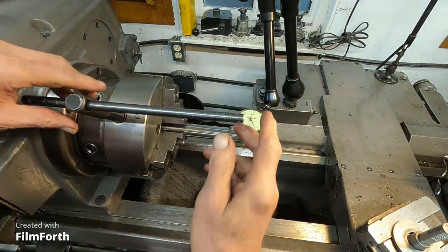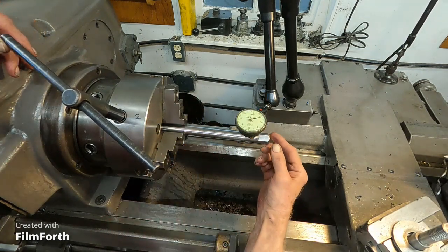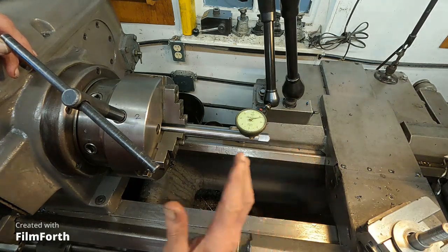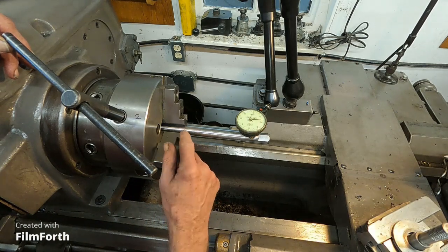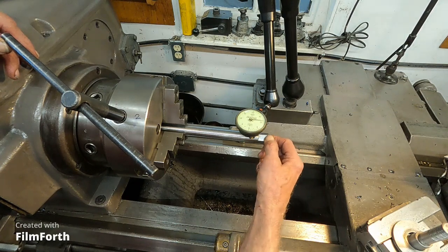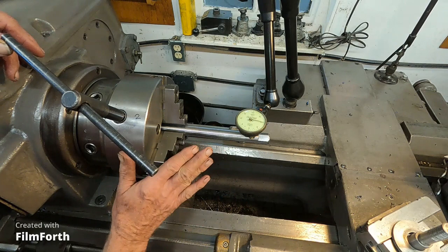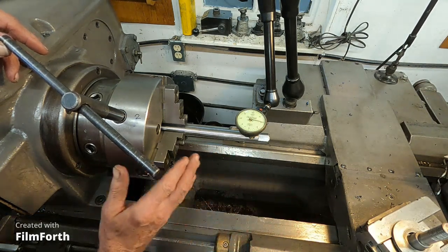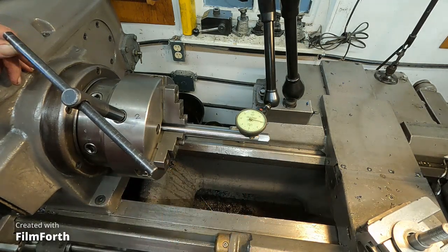So what we're going to do is load and grind these jaws to eliminate that. In fact, it's ideal if the jaws slightly grab at the front, because the way they are like this, they tend to want to spit small parts out or thin parts, you know, wedge them out. We want the chuck, if anything, to hold it in rather than spit it out. Okay, now I will be back.